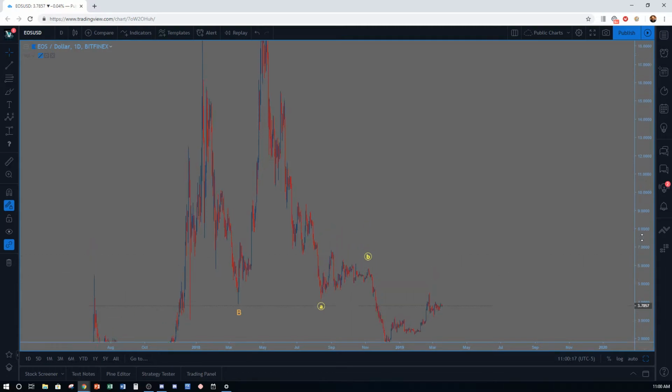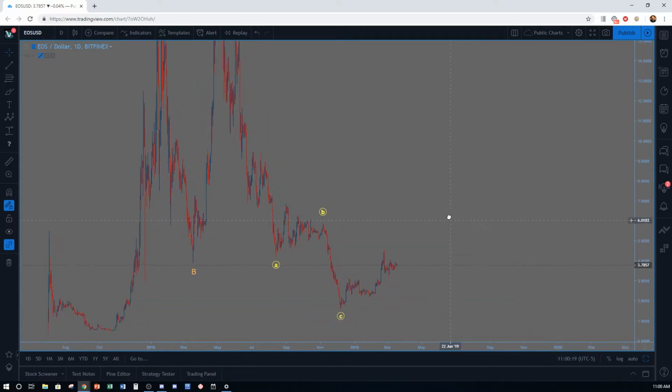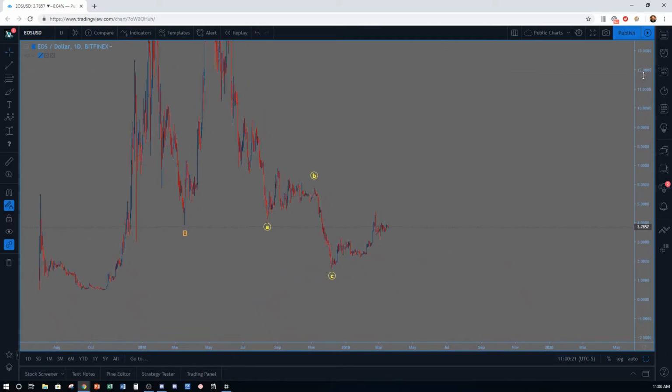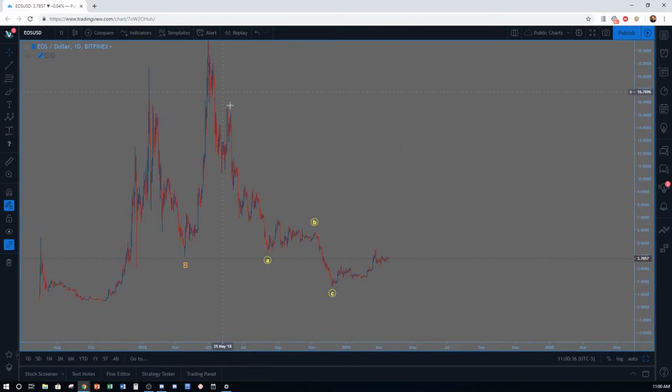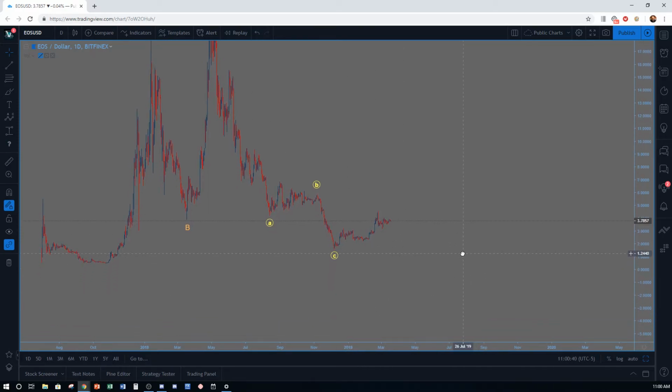However, this is definitely the most significant correction we've had for a long time. We had a move up here, but time-wise, it's clearly a subwave. This has both the move in price and time to tell us that we are correcting this or starting an impulse of a new degree.